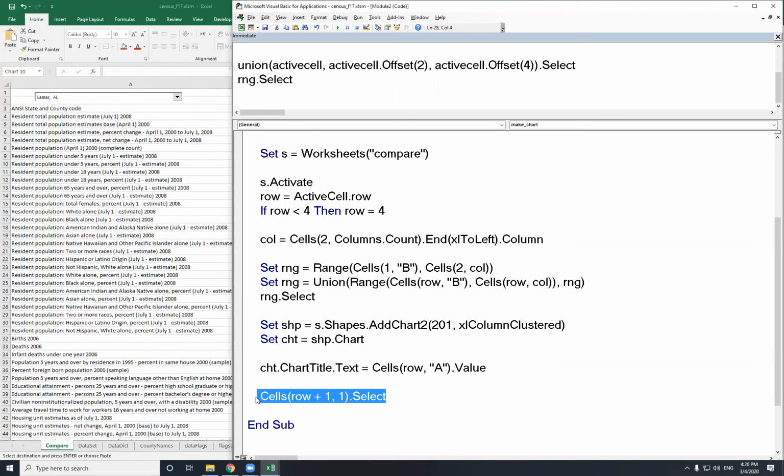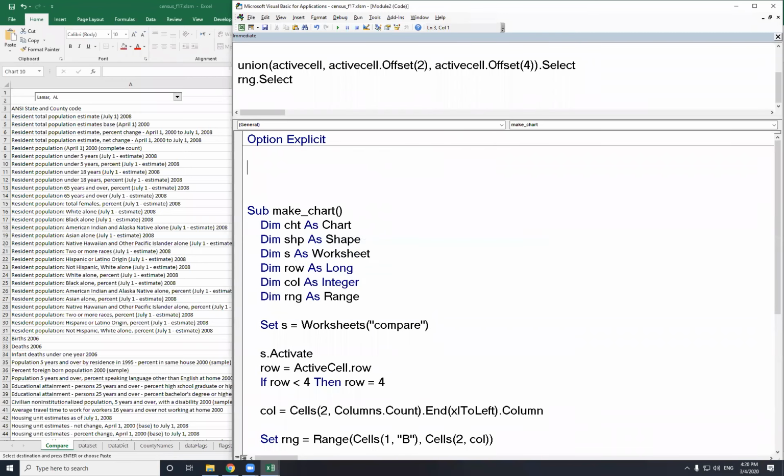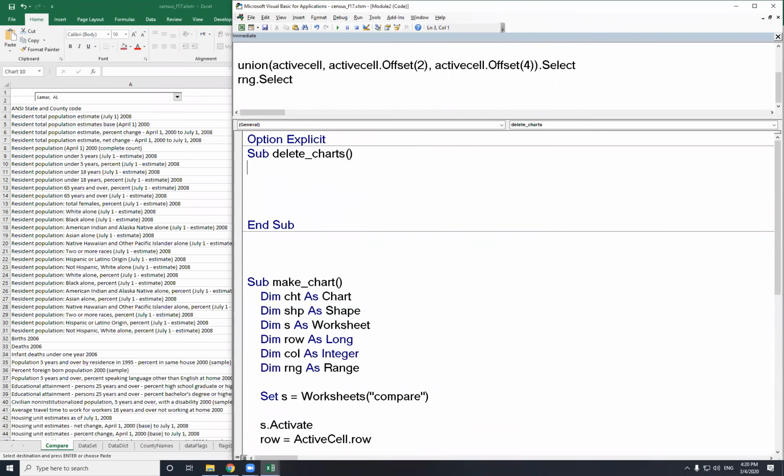I'm going to make a method, a sub-procedure, to delete my charts too. So let's go ahead and do that, and then we'll get to positioning these. So Sub delete_charts. Whoops, I'm trying to do an underscore. I think it's a little more readable. All right, so I'm going to take you down a road that has an error kind of pre-built into it. Let's just go ahead and do that. We'll see the error and we'll see how to fix it.